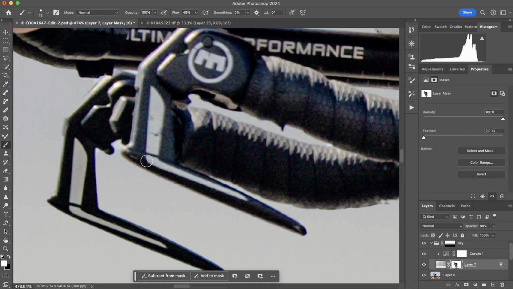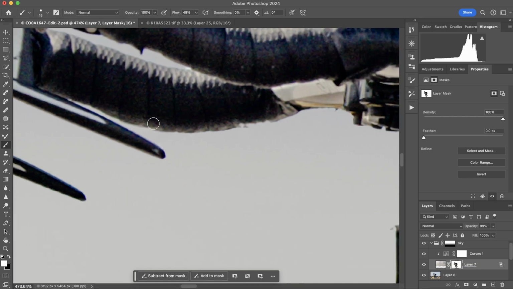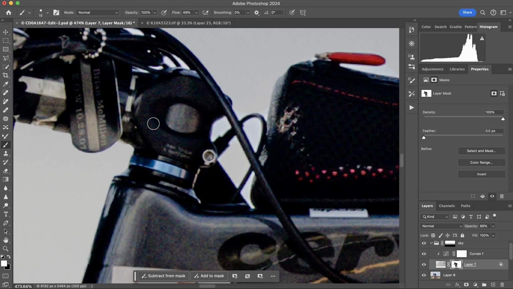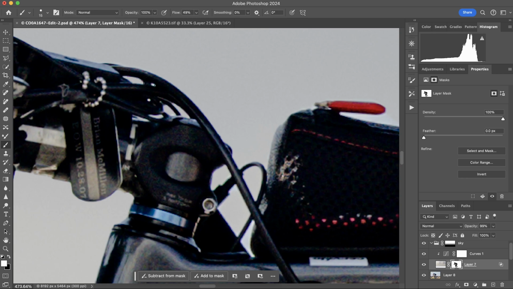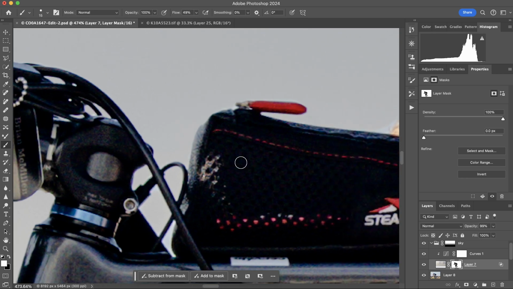Okay. And usually the areas where there are problems are areas where there's a lot of detail.